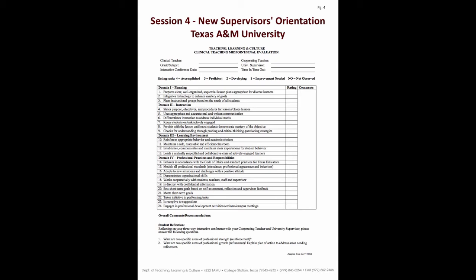After the final conference, there is another important item left for cooperating teachers and clinical teachers. Remind each cooperating teacher to go online to evaluate his or her university supervisor and each clinical teacher to evaluate his or her university supervisor and cooperating teacher online. The Office of Field Experiences will send the proper links to the cooperating teachers and clinical teachers. You could also forward the links to cooperating teachers and clinical teachers.